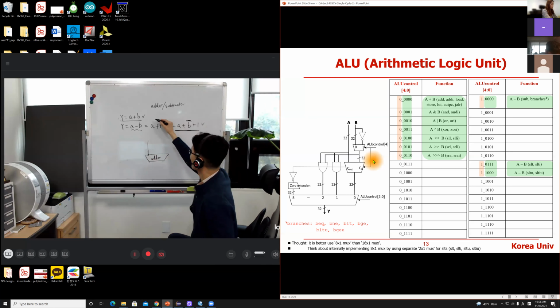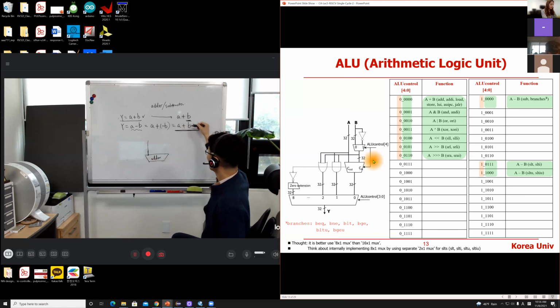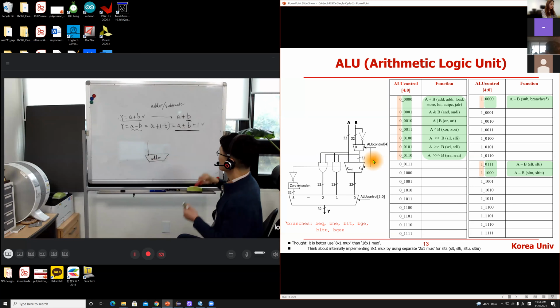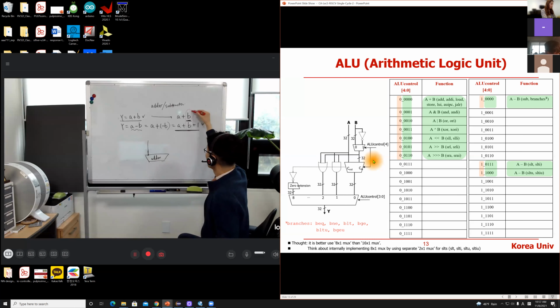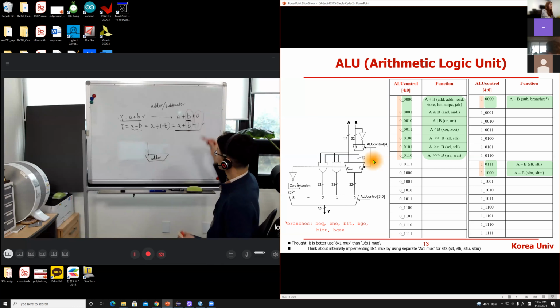So let me write down here, A plus B. If you compare these 2, depending on operation, these 2 are different. And also, you can think there is 0, right? So these 2 are different.